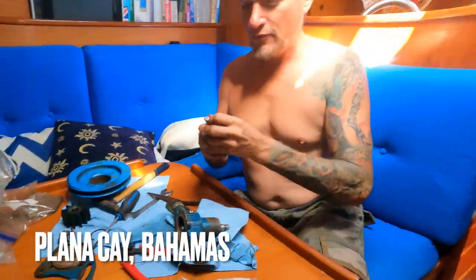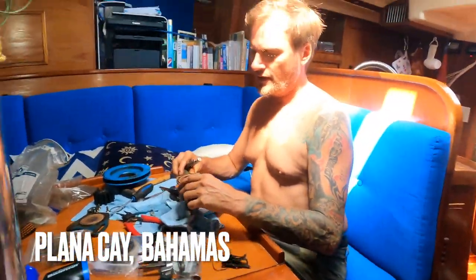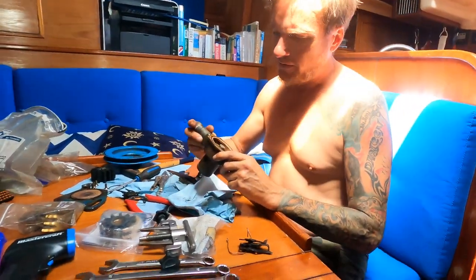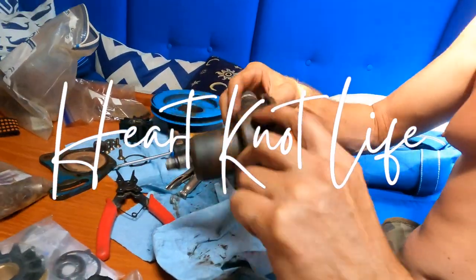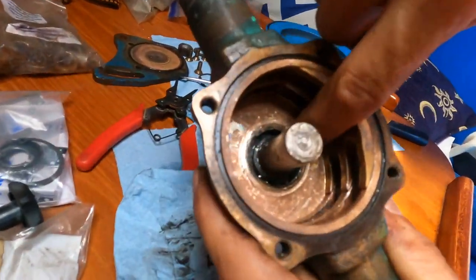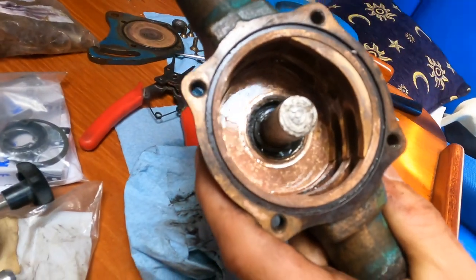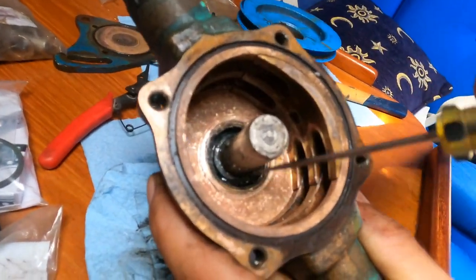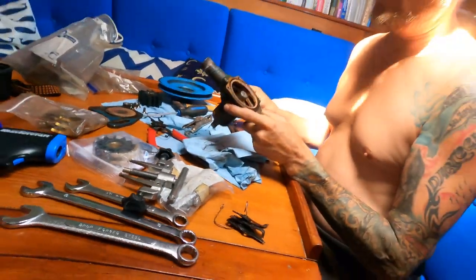Today, at this very remote anchorage, I'm taking our water pump apart again, trying to find out why the seal is not holding the seawater back from leaking into the bearings. That's the seal here. It's got a steel ring on the outside that press fits, and that's a rubber seal here. Seawater is leaking through it.